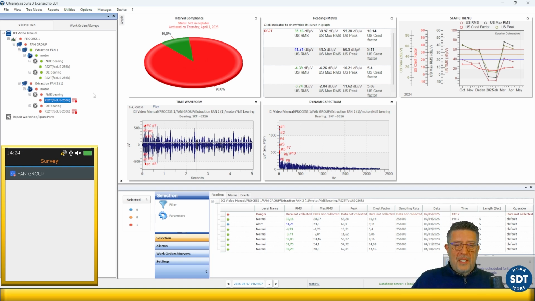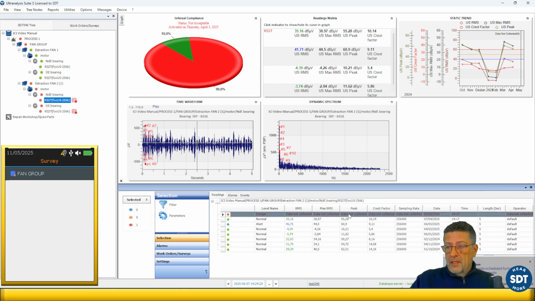Now it doesn't make sense to say, oh, let me today take the measurement, or in the morning take the measurement from last month, so I'm not late anymore, and then take another one which was scheduled today anyway. That doesn't really make any sense. So we missed the measurement, it was not taken, and the measurement field here is filled with the data not collected status. So you can see in all previous measurements we have values and all the necessary data, but here everything is just written data not collected.